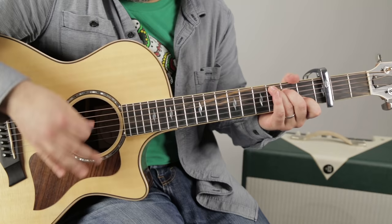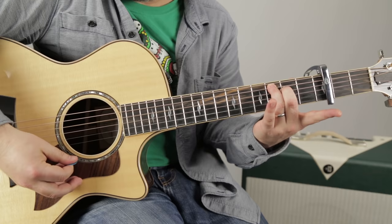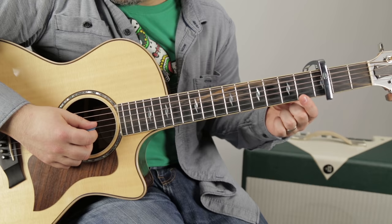Now, some of the accoutrement around it is major 7. So if you took your index off, you have this chord. So you could do either one. That's the more jazzy sound. And then you have D minor, which is 2nd fret, 3rd fret, 1st fret.